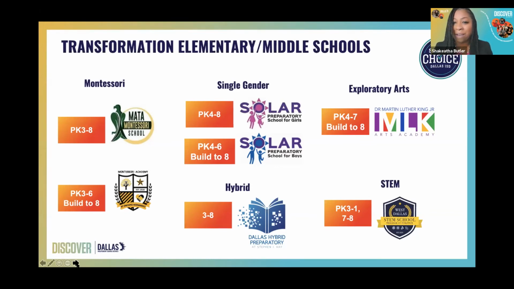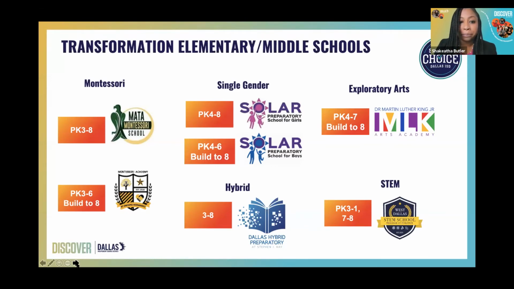Arts, you just heard about all of our wonderful arts programs. So we have an art school at Dr. Martin Luther King Junior Arts Academy. Next year, we will have grade 6th and 7th grade for middle school. And our West Dallas STEM School, you will apply there through a transfer, as it is a neighborhood school for the middle school side. And there are grades 7th and 8th grade available for your student.